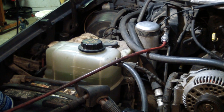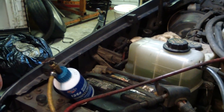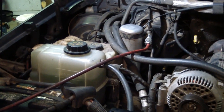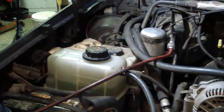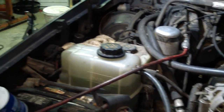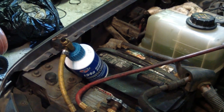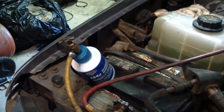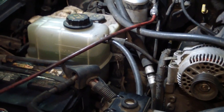Got the gauges hooked up. Freon already hooked up. There's not enough pressure in it for the compressor to kick on at this point, being it's been a vacuum pulled on it. I've let it sit for over an hour. It's still holding vacuum, so it should be good to go.